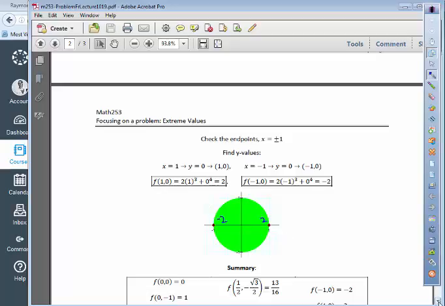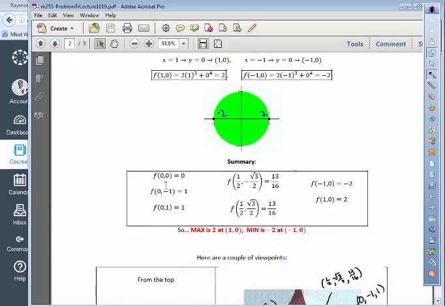So here's a summary for that. We have one critical point. We have the other points that are on the boundary, and then we have the boundary of the two-dimensional region. And then we have the actual boundary here. And then it looks like the highest and lowest points are positive and -2. Okay?